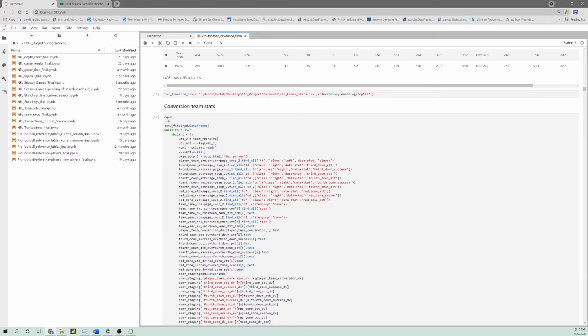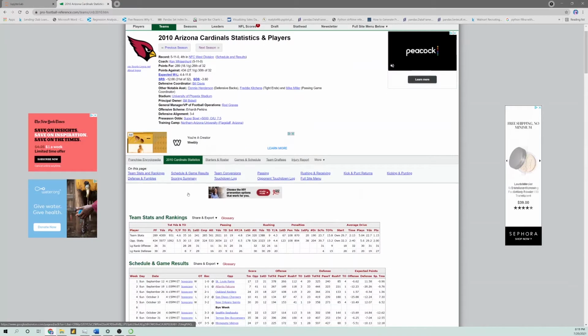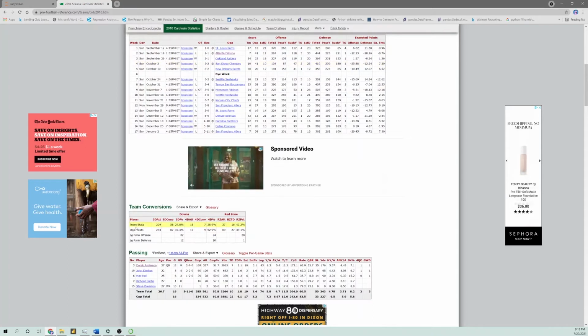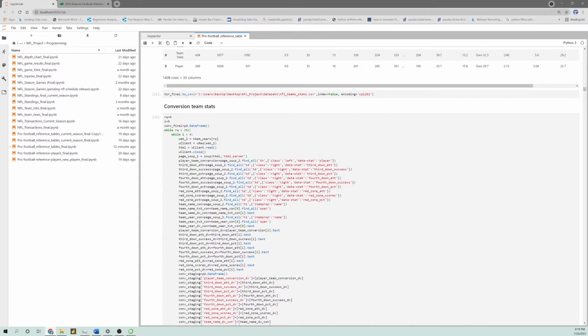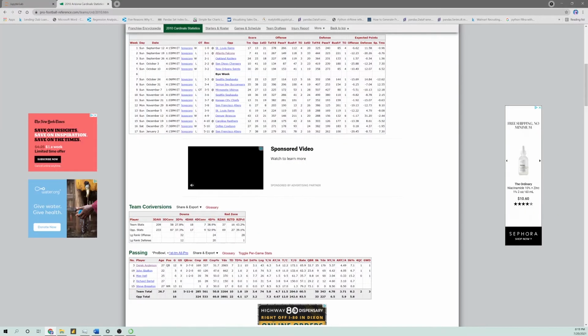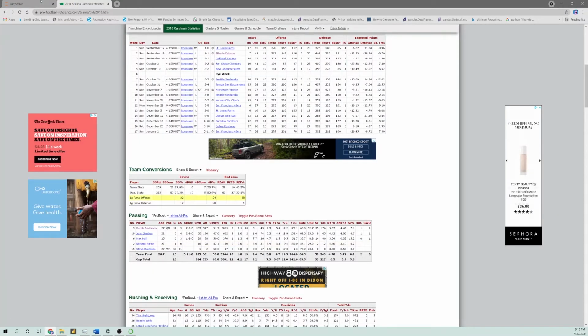Conversion team stats. So more of the same thing, just like the last table. It's going to consist of 4 rows static through all teams and years, and the columns, of course, are going to be different, but when we go to inspect it, we could easily retrieve our data values. So it's going to be the same thing here that we've seen in the previous table, and there's nothing really new to add here. It's just that we are now looking at team conversions.